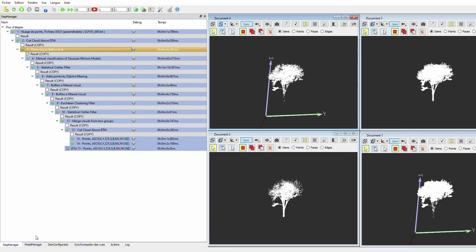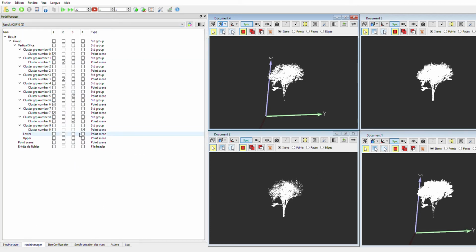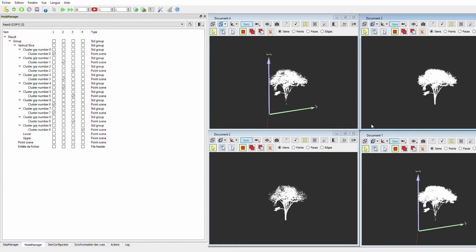So let's have a look at the output. I already prepared, as you can see. If you bring 4 of those viewers by clicking this button here and then sync all of those 4 viewers so that they share a common camera, then you can easily do the next task.